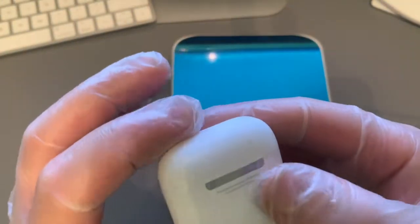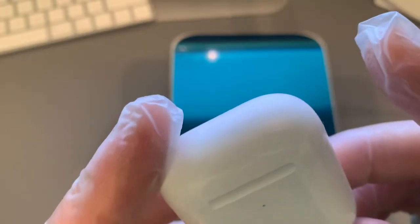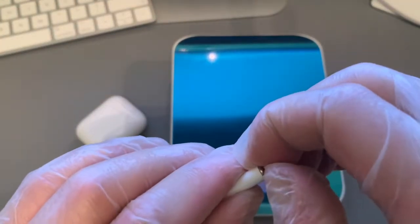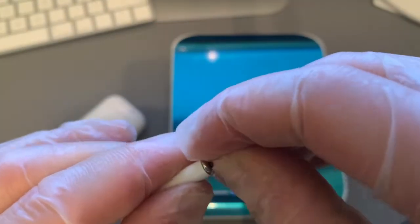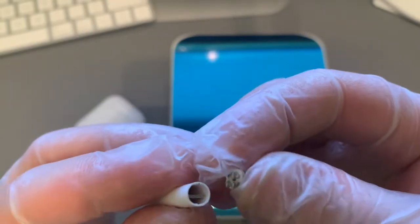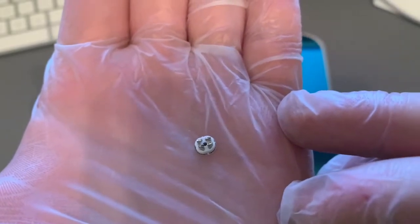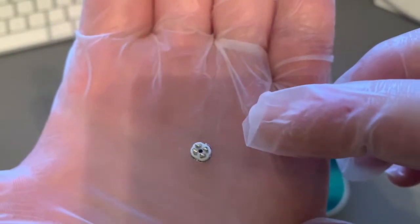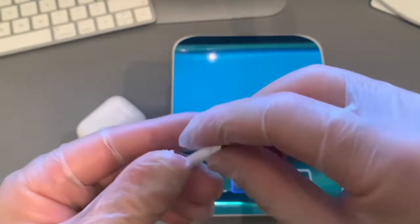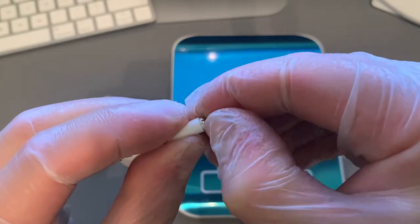When I picked it up I knew it wasn't real, but the way they work is actually the same. You do have a ticking sound when you tap to go to the next song. Also, almost forgot — you have this bottom piece, and if I'm not mistaken, you can actually peel this off pretty easily, just use your nails. There you go — you can pry this off. Look at how it looks — that is something you cannot do with real AirPods. It's not even hard to do, and it pops back on just as easily.